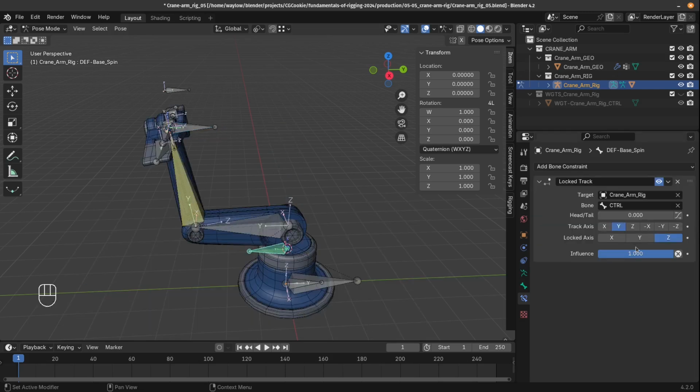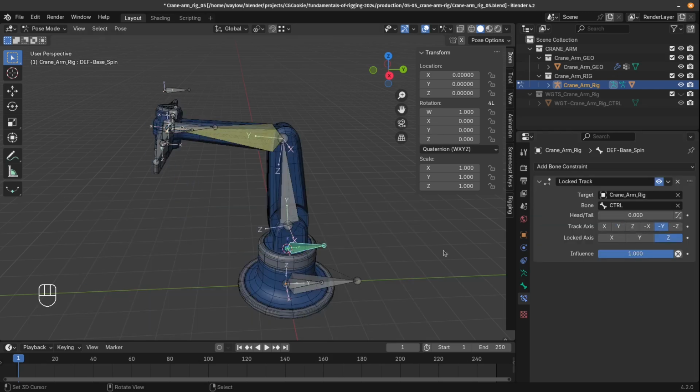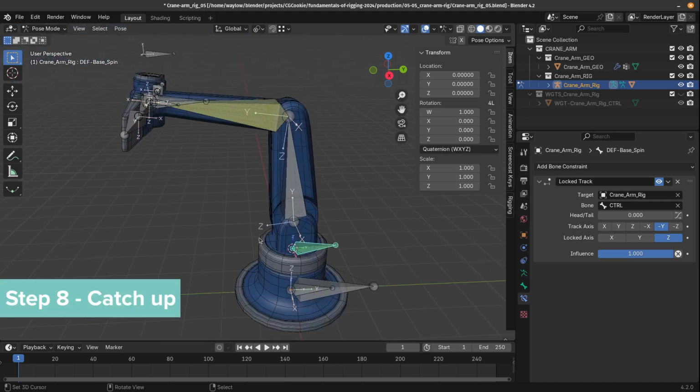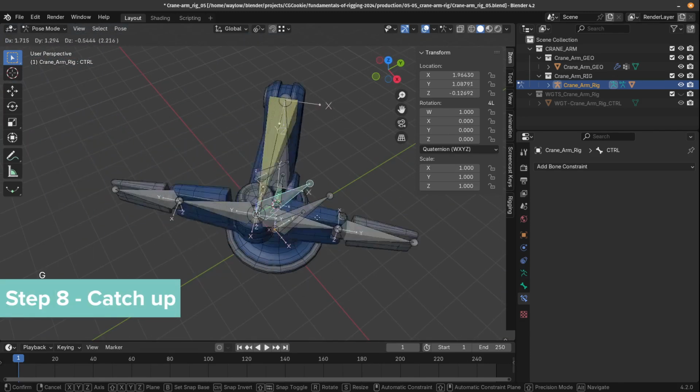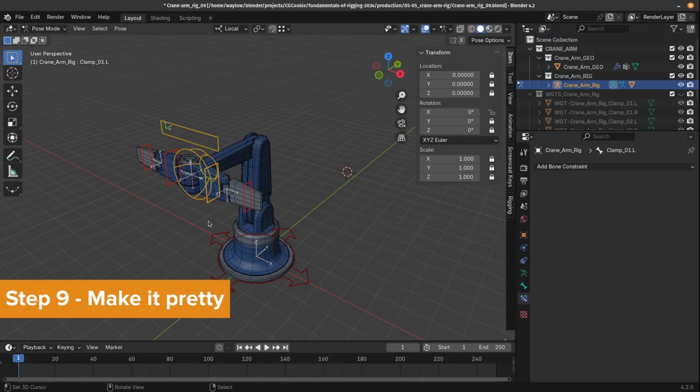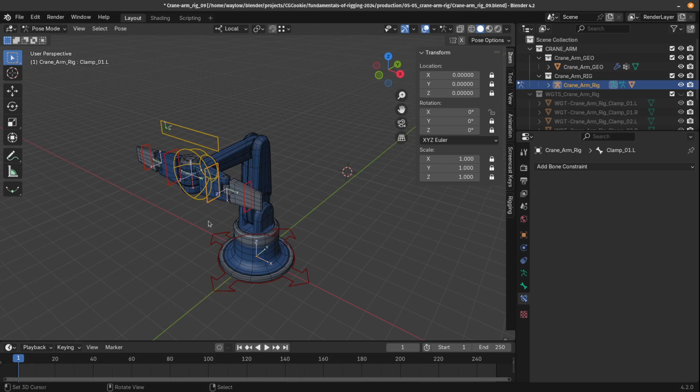Now it's pointing in the wrong direction at first, but I can change it to track towards the -Y, and I don't need to touch anything else. We are done. And that is our tracking completed. Wasn't that quick? In the next step, we are going to be adding widgets to our rig here. And this is actually the final result of this next section, which you'll see in a moment.